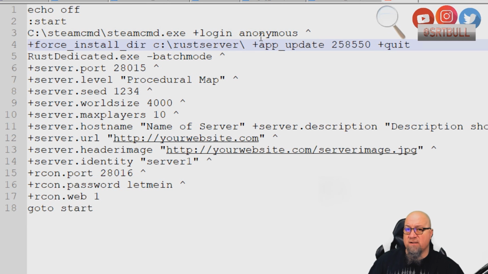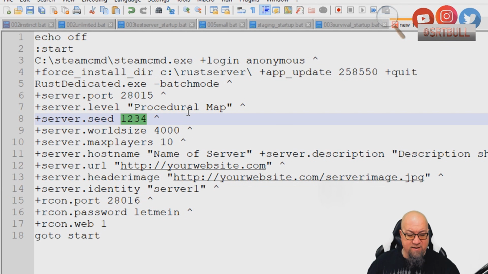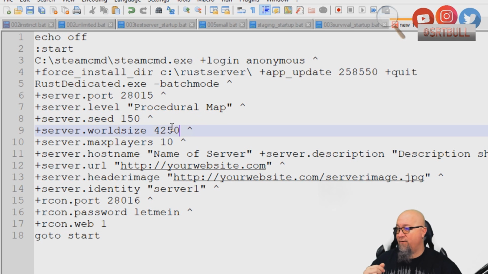Another important thing about this batch file template, and now that I'm saying this, I'm actually going to go back on those two videos and change this because this map seed 1234 for some reason does not work, or I've seen it not work. I shouldn't say that it always doesn't work, but I've seen it not work, and I never would have guessed that a map seed was actually causing the issue, but it turns out that that's actually the case. So I'm actually going to change the template to map seed number 150 because map seed 150 at size 4250 is a glorious map. It's probably one of my most favorite proc gen maps. I don't know, it's a cool map. I really enjoy it. I kind of want to run it again on my next wipe cycle. Go check it out. Let me know what you guys think in the comment section down below.